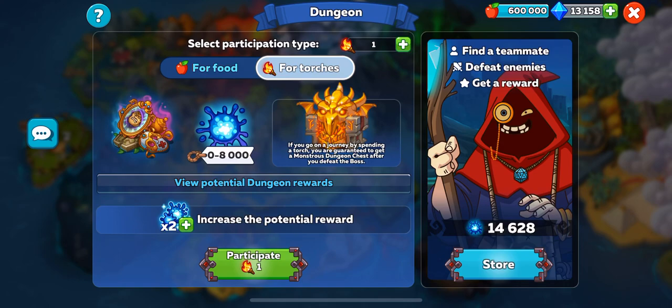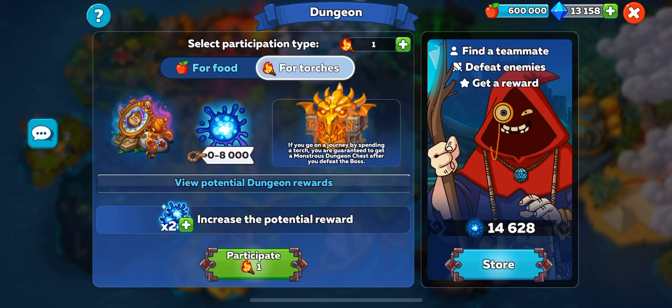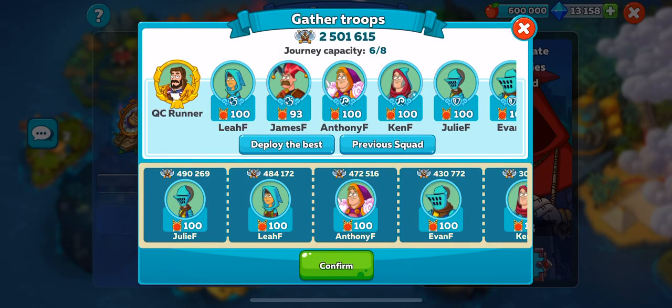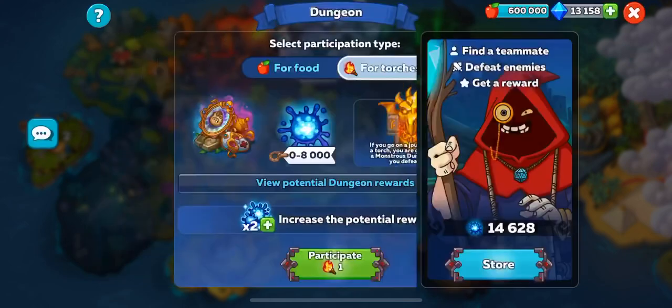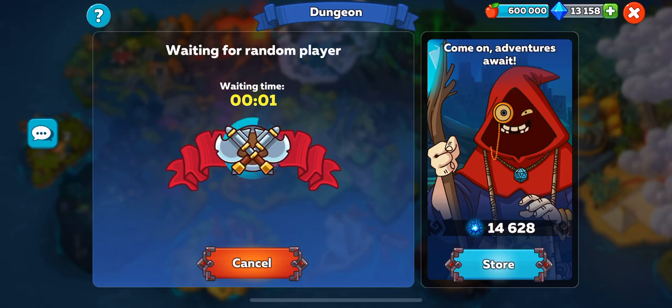I'm gonna do it for torches and see what we can get. And if we can get a monstrous dungeon chest, that would be pretty awesome. So let's just jump right in and do it now. See what we can get with the torch. This will be my first torch run here. Deploy the best. Confirm. Just do randomly again because usually they are stronger.